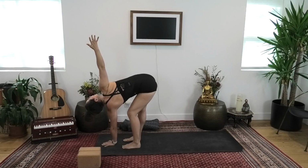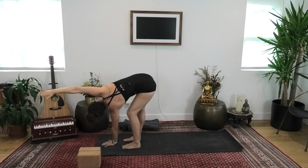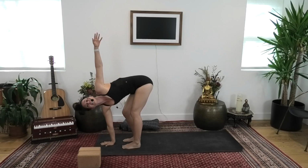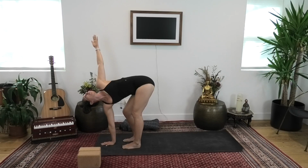Keep pulling your right hip back so you get length through both sides of the waist. And then we'll swim that right arm all the way forward and take the right hand beneath the nose where the left hand was. You can bend a little deeper into the right knee, reach the left arm up, and then spin the chest open. Good. Deep breath in. Deep breath out.